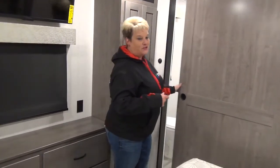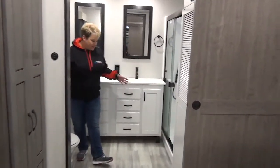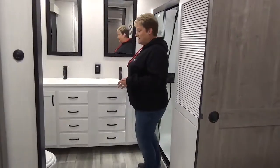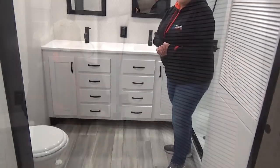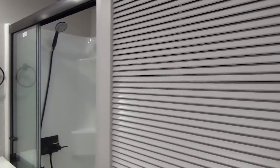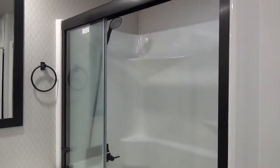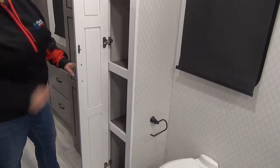Last but not least, we're moving into the master bathroom — this washroom is bigger than the one I have at home. You've got two sinks, his and hers, with lots of storage in the vanity, and a porcelain foot-flush toilet. The unit is also equipped and plumbed for a washer/dryer — you can install stackables or just use that space as a closet with the hanging rod inside. There's a nice full residential-style shower with a nice big surround and shelves, plus glass sliding doors. And there's more storage here for your linens — nice and tall with good depth to them.